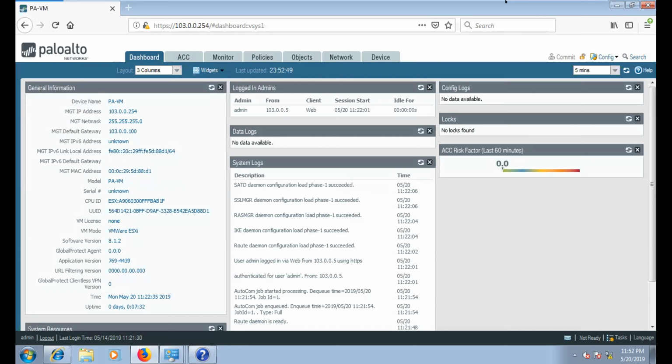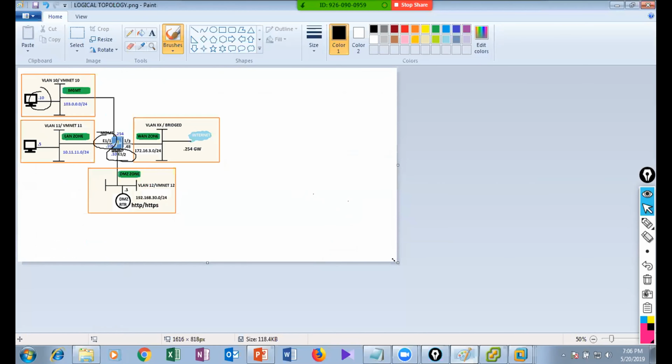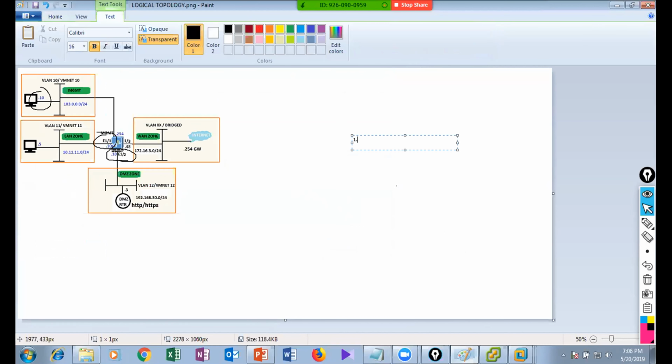Okay, I'll configure the 3 zones. To configure the zones, you'll take care of a few things. First of all, you'll take care of the tag. Second thing you'll take care of is zone and type.